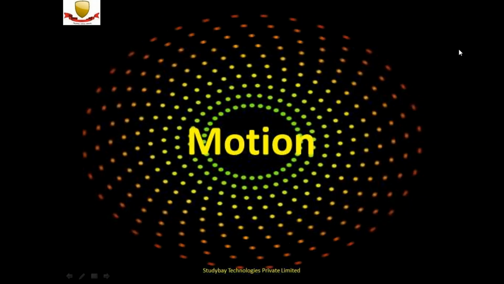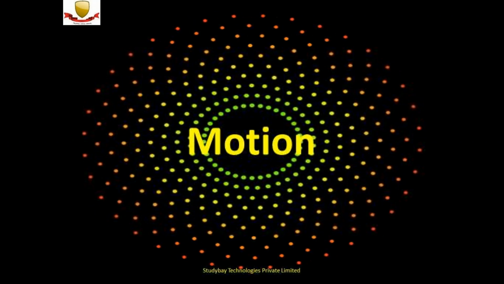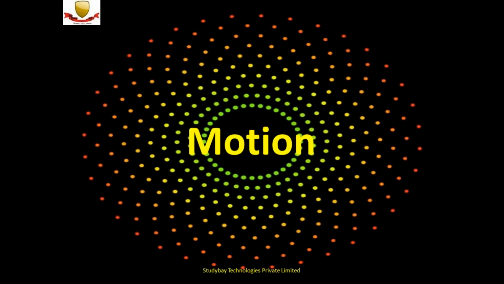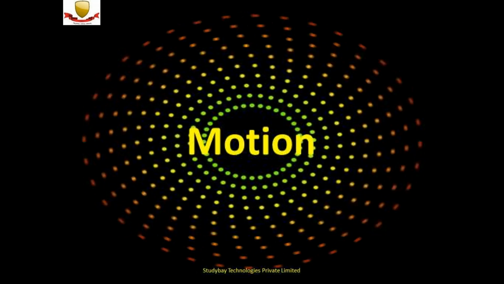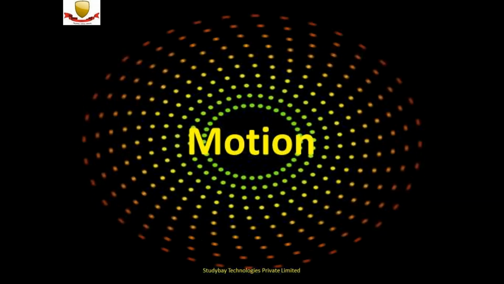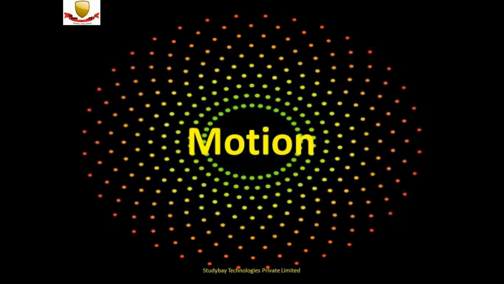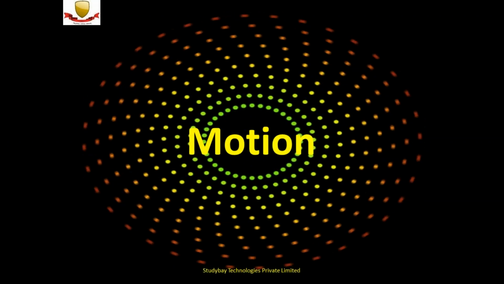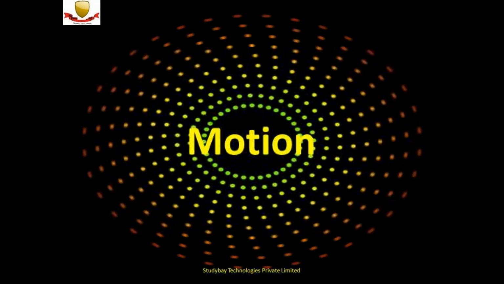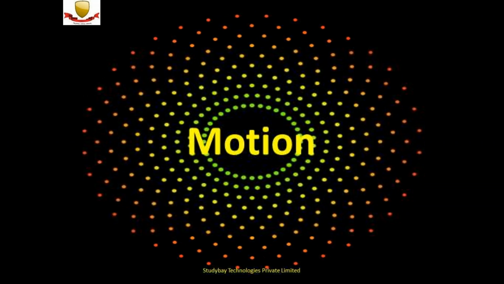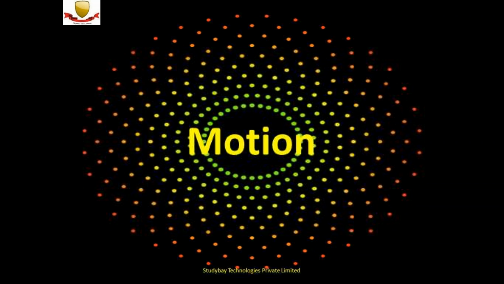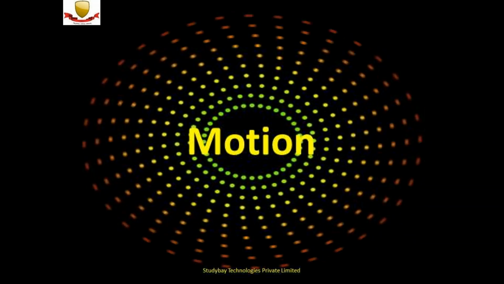In this chapter we are going to discuss some details about what is rest and what is motion. We will further discuss scalar and vector quantity. We will discuss different types of motions which are present in your course. We will also discuss how you can use a pendulum and what are the various terms related to a pendulum. And at last, we will discuss some details about force and weight. Okay, so now let's go ahead and start our session for today.